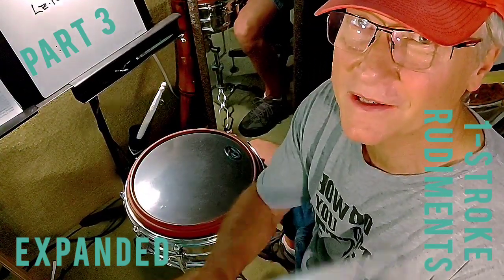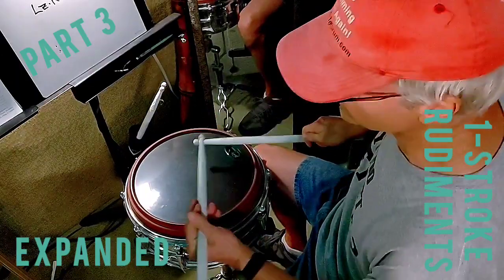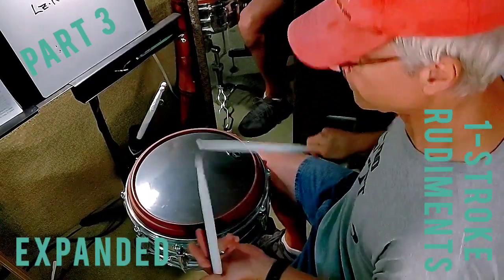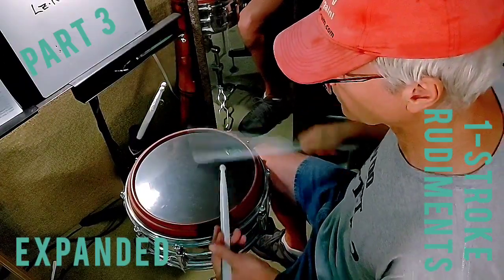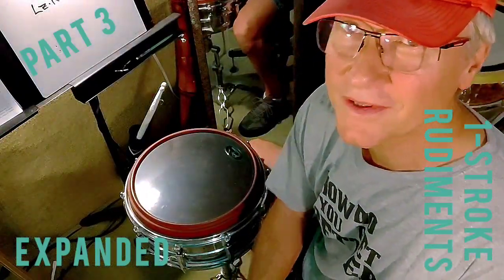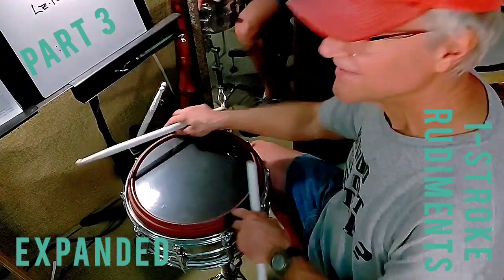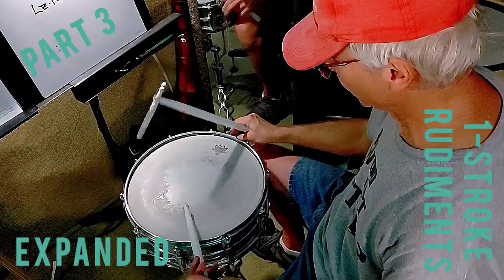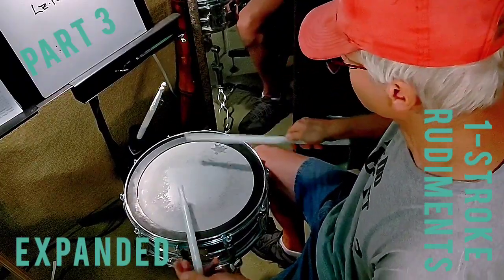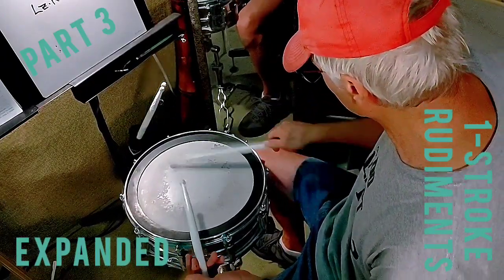Now you can use that great in second line drumming, New Orleans drumming, being able to buzz. I think it's really nice in jazz. And when you take this off and you get it all rattly, it's really nice. Let's do that a little bit. Put this on here. Get it nice and rattly. A little bit too much rattle.